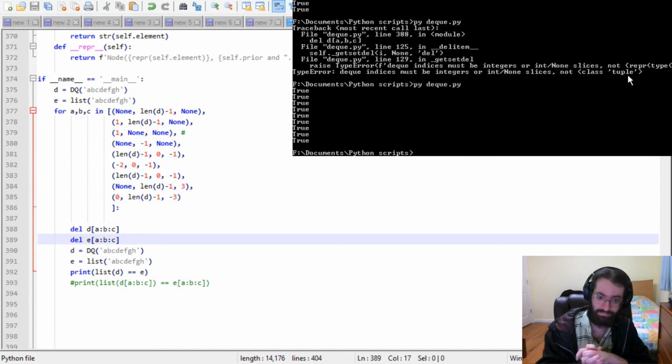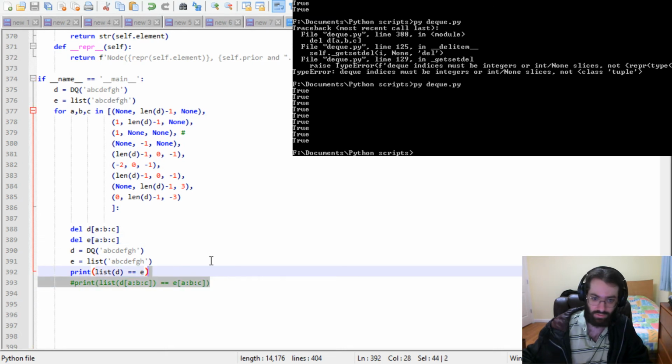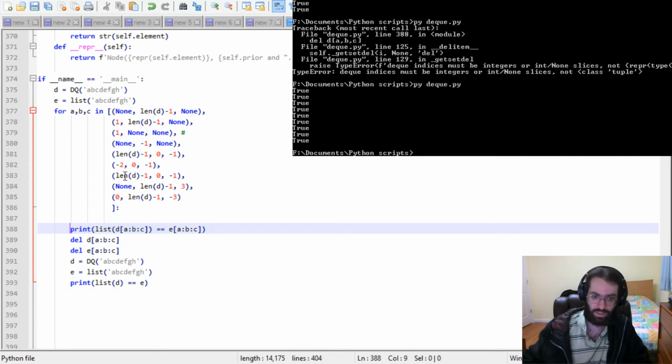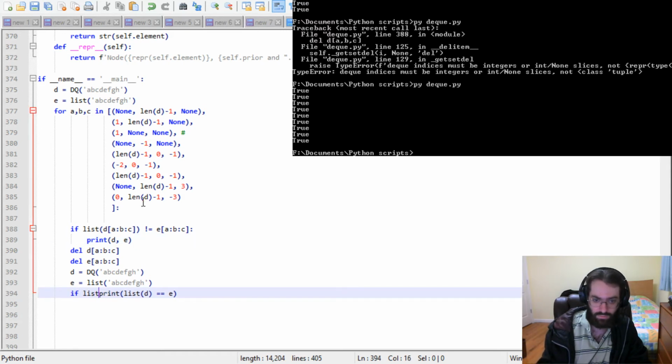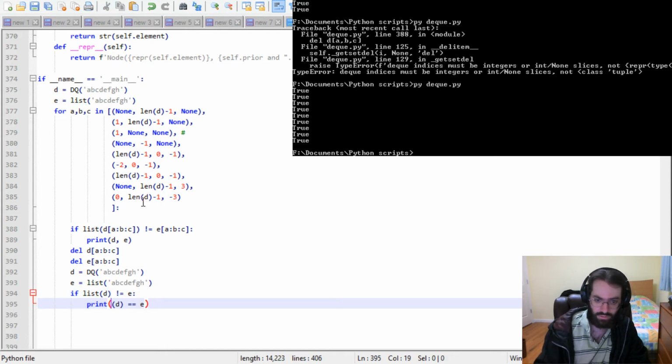This is good. This is good. We can actually move this up here, and do that. Print D and E. If list D not equals E, print D and E. Should be no output.